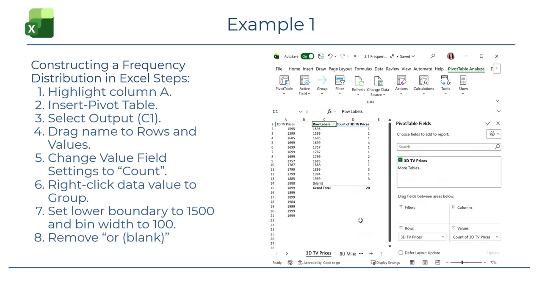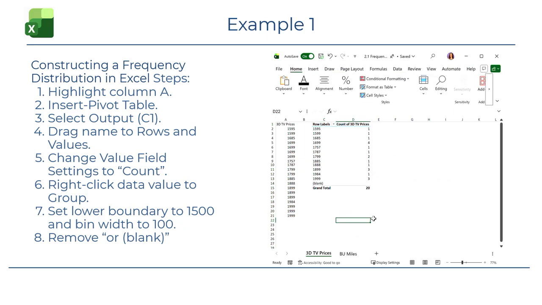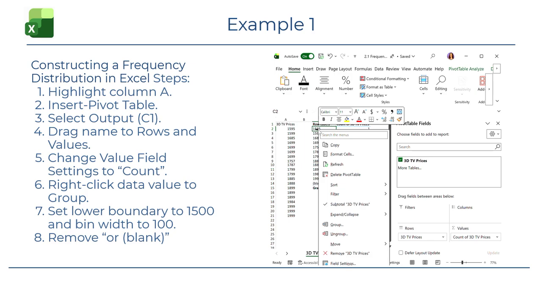So now I'm close, but I've got a couple of things that I want to do. First of all, I want to use the same classes that I used when I created this by hand. So I want it to start at 1500 and I want it to go all the way to 1999. And so I'm going to right click. And if you right click and you don't see group, it's quite possible you're not using a full version of Excel. So if you try to use Excel online or you try to use Excel on a Chromebook or on a mobile device, you might not have this option, in which case you're going to need to get your hands on the full version of Excel.